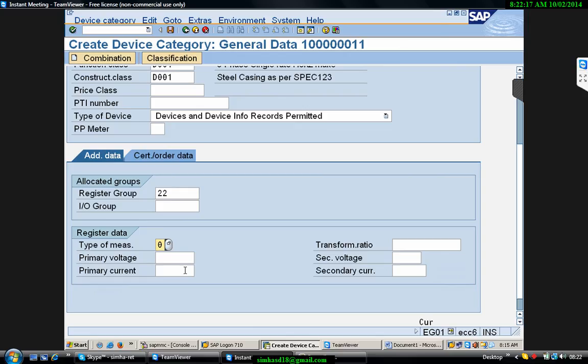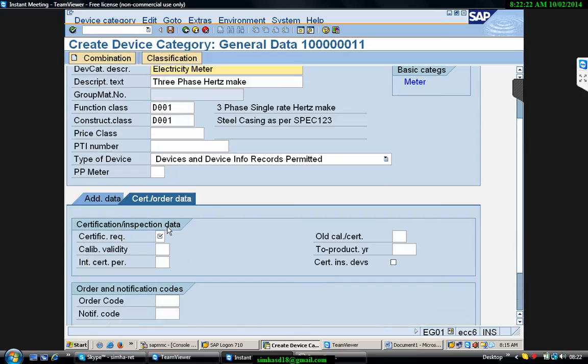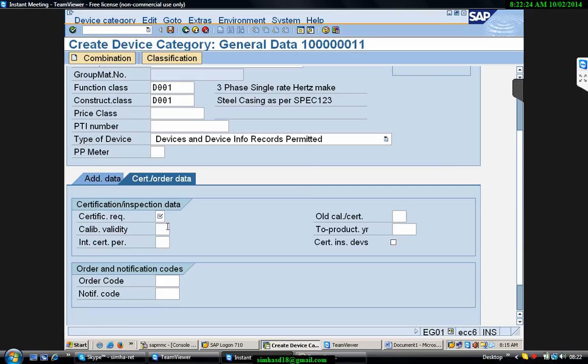Next comes the certification. Definitely all these devices have to be certified, and only then can they be put in the grid. Certifications are broadly of two types. One is certification mandatory from external authorities.